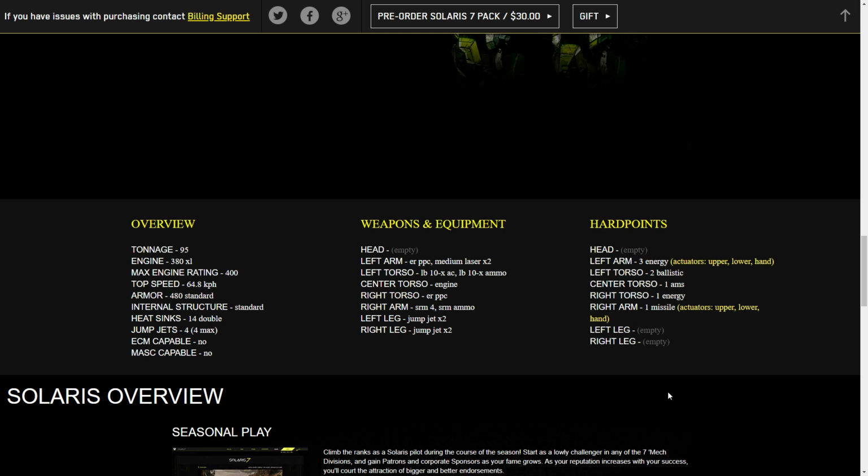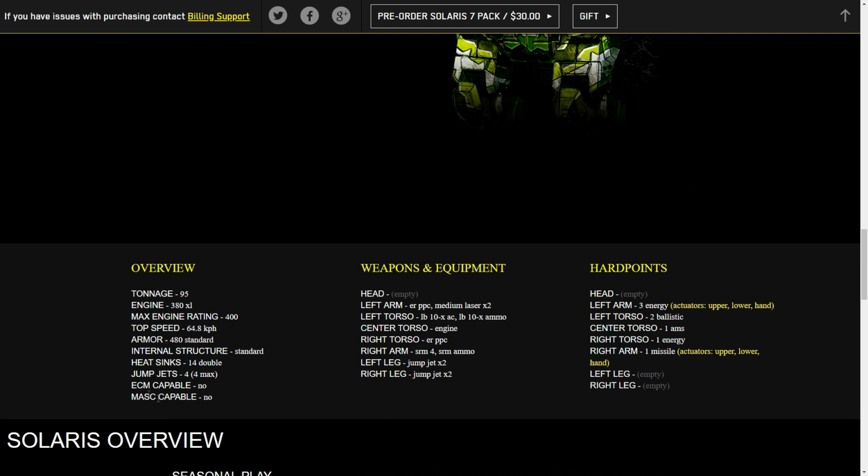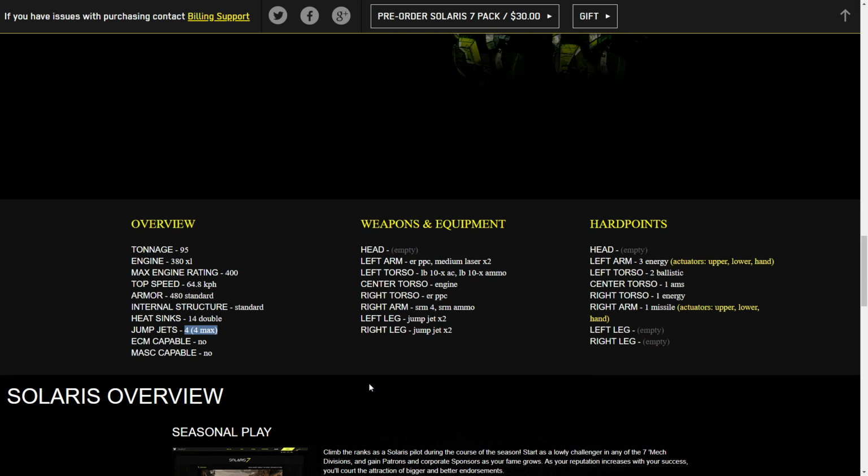But the important part about this mech, and I almost forgot about it, is jump jets, which aren't that good on an assault mech, especially like a really heavy assault mech. They tend to not have enough lift in order to move you around. But it's jump jets. If you want to have a flying Banshee, this is your opportunity.